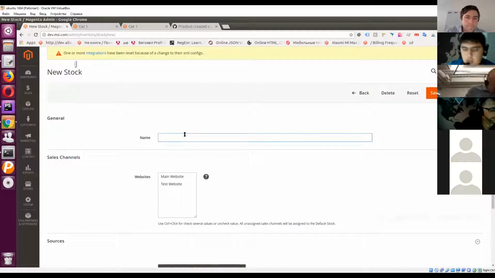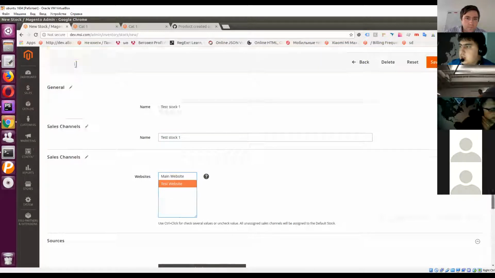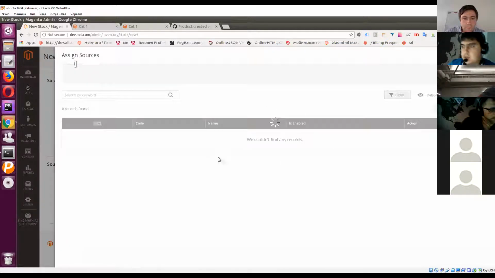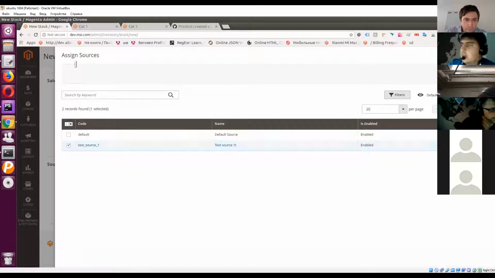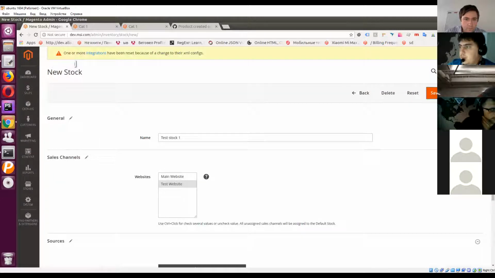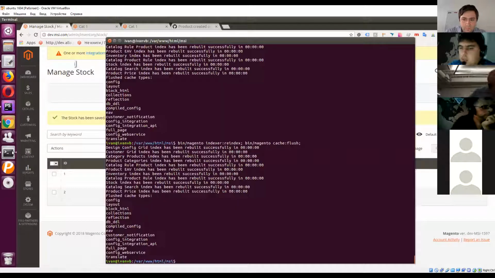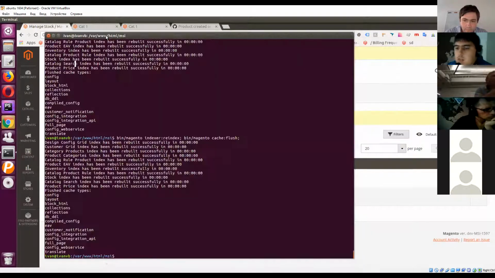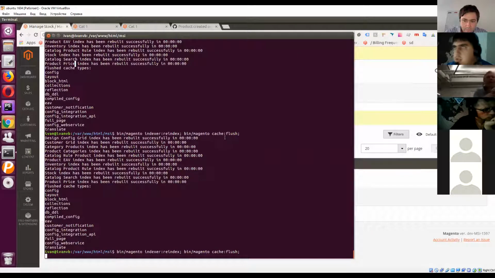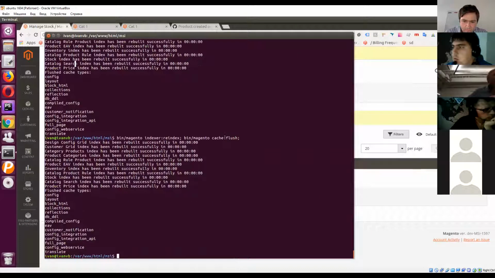Create a custom stock and assign to this stock the test website and the created source. After this, we need to run reindex, because after saving the stock, the price index requires reindex status.